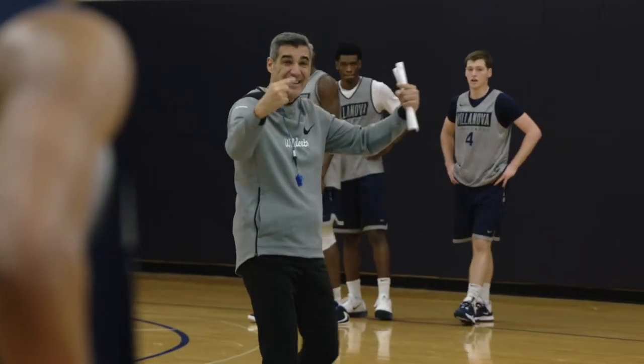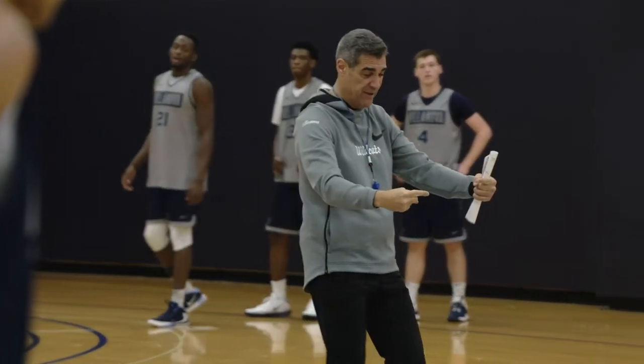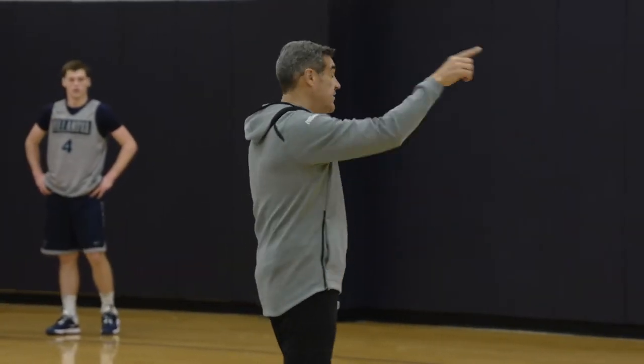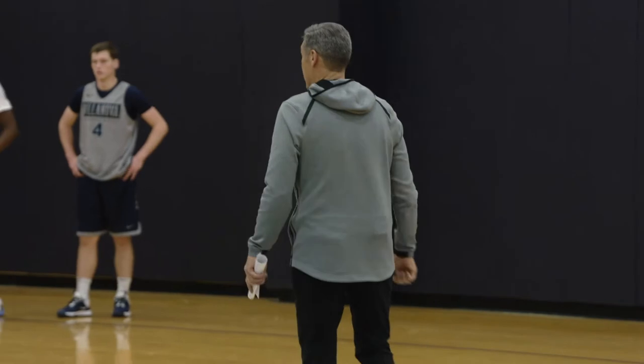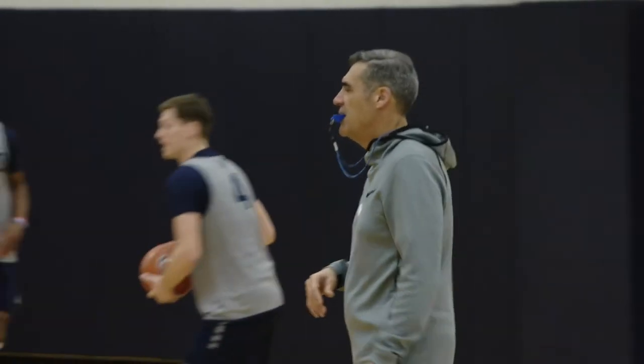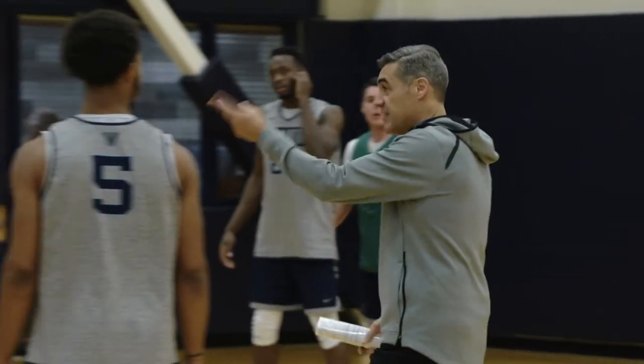We've got to start thinking: we're getting in the lane to score. We don't have it in the lane to score, we're looking at the rim down and opposite. It's hard to learn how to play our way, but once you learn it, it makes the game really easy. The whole goal is to get to a point where you've got the concepts as a player down and they're your habits, and then you're just playing with a free mind — you don't have to think and you can just go play. But that process of getting there, where you get that free mind and earn the trust of your teammates and coaches, is very difficult.